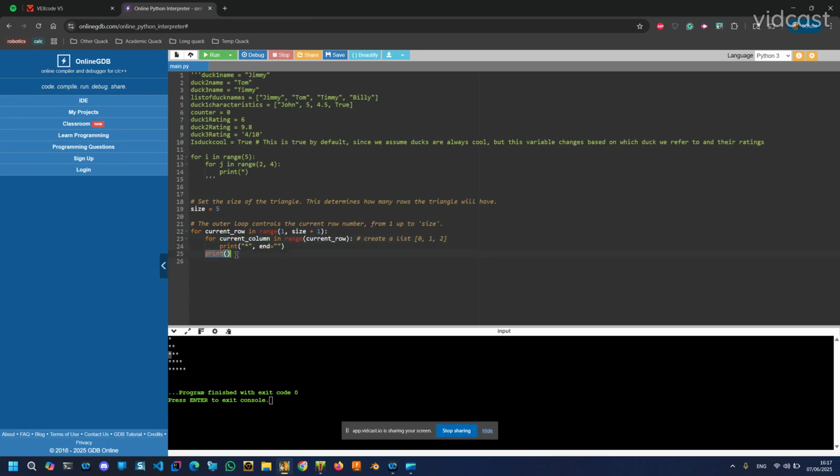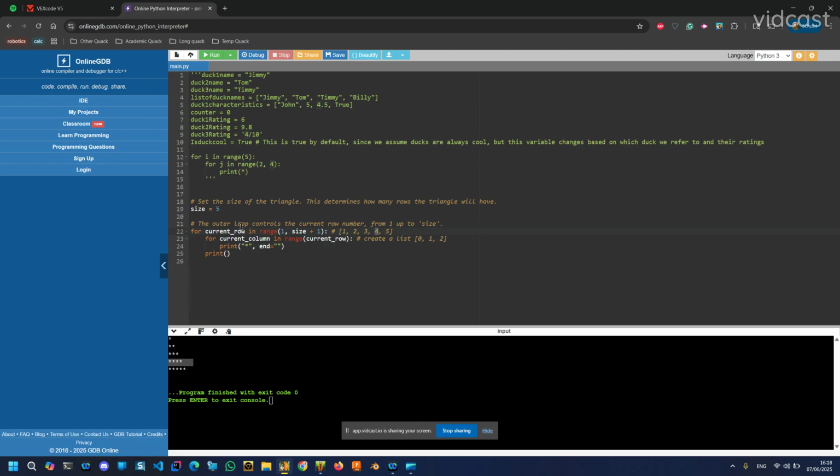What this print statement does, it doesn't actually print anything, but all it does is it adds a new line. So if I was on row 3, now it adds a new line, and I start printing my next thing on the next line. So it adds a new line, goes back here, goes to the next number in this range. So remember, when I was on row 3, it was here. Now I'm on row 4, which is now here.